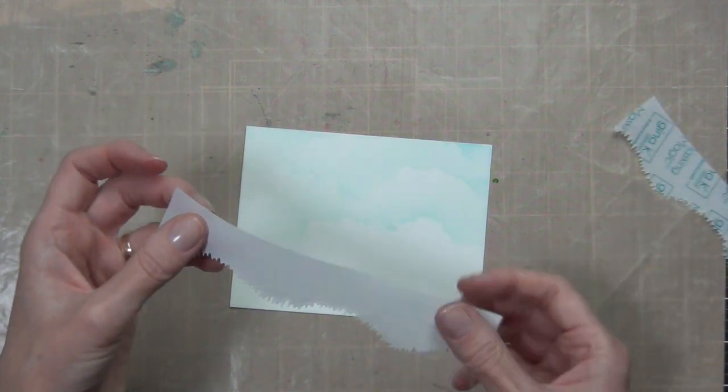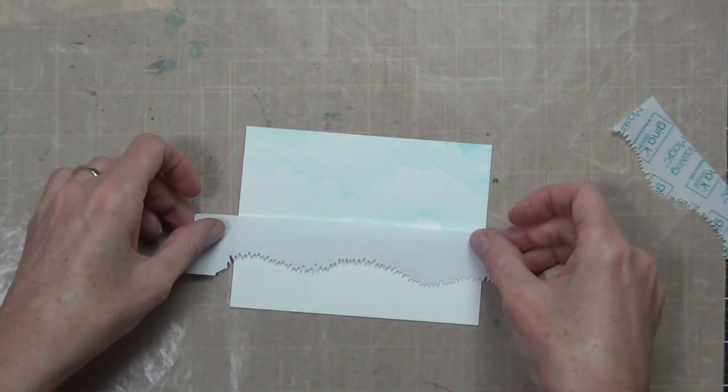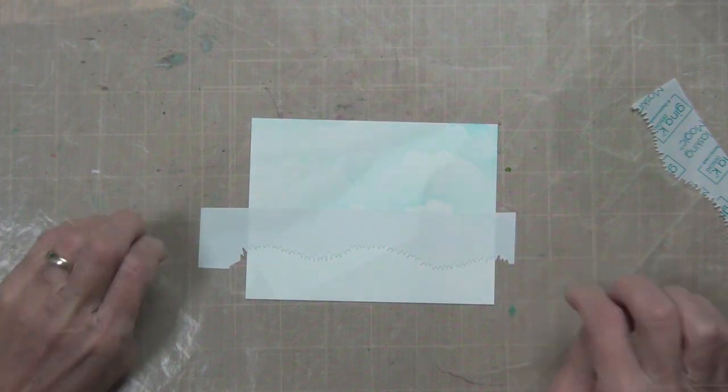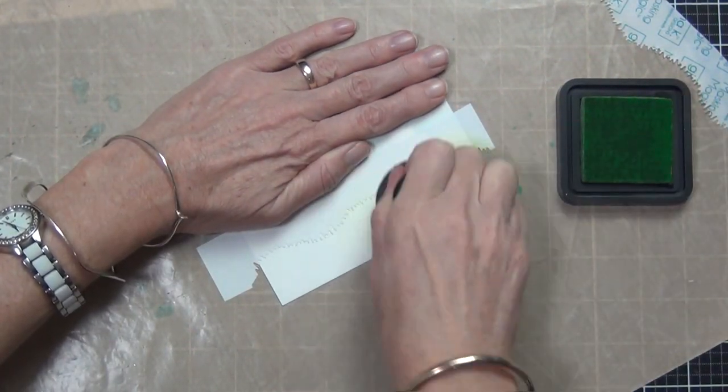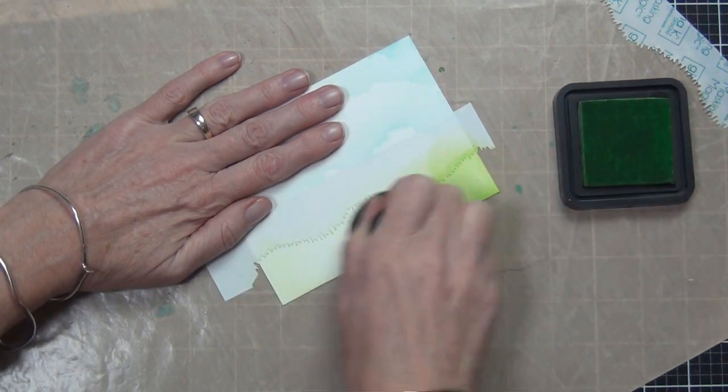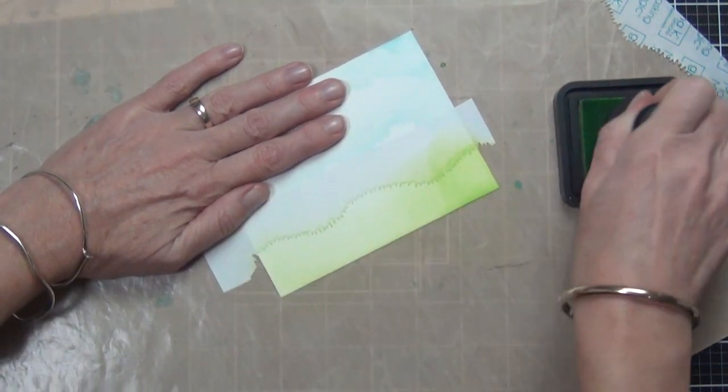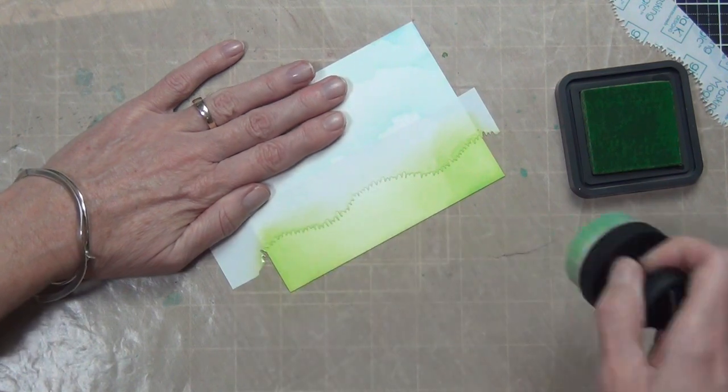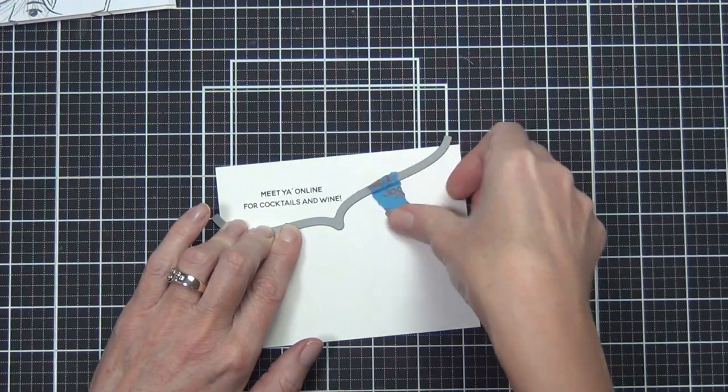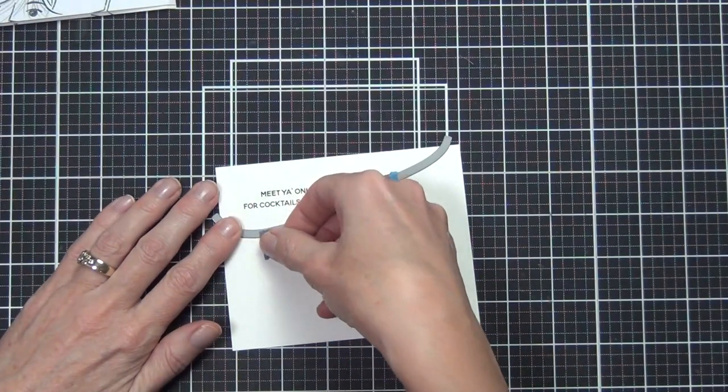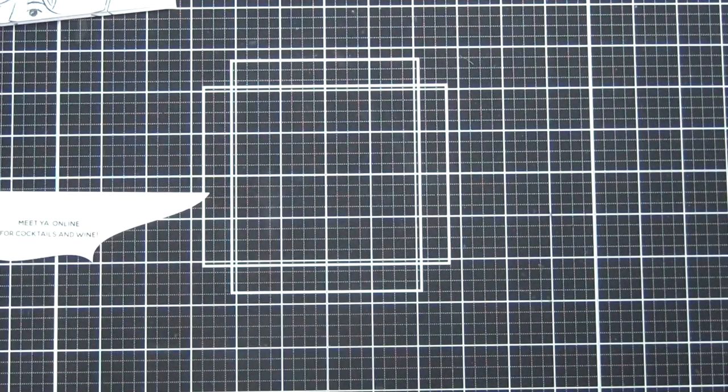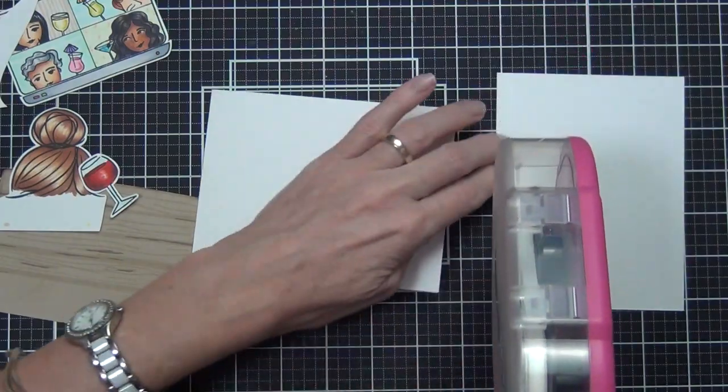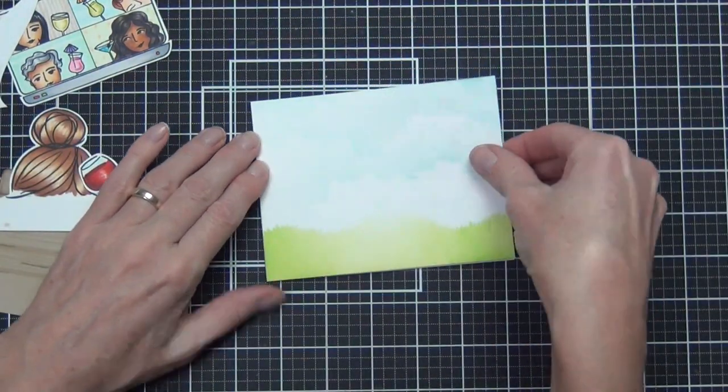Now I have some more Inkadinkado stamping mask paper somewhere, I can't find it, so I've gone and bought some of the Gina K magic mask and given this a try. I've die cut a landscape grass and decided to create some grass at the base of the clouds. I'm lucky here that I actually colored the whole base of the card, and you'll see why in a minute. I didn't mind that mask paper. There's a lot of hoopla going on about it. People like it a lot, so I'll let you know if I agree or not.